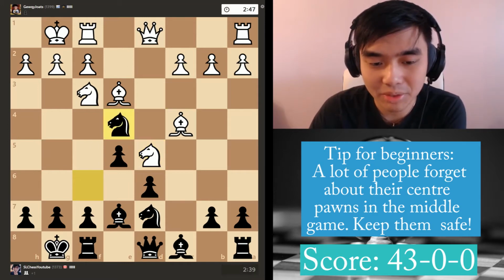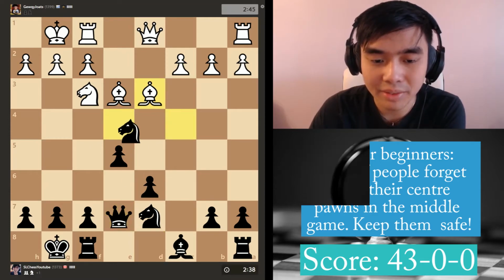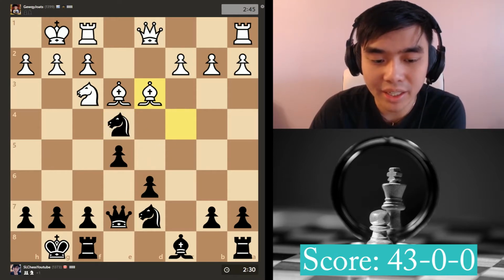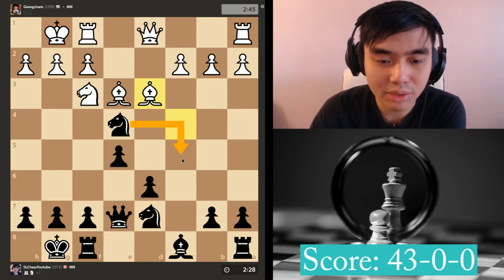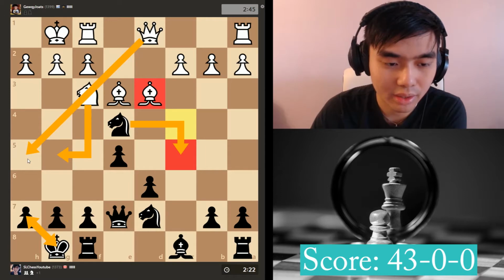So we'll just capture it for free, I guess. And he trades off what I believe, well, what I know is his good bishop, his good knight for my terrible bishop. Now the question is, do I move here to attack this? But does he have some silly ideas over here?